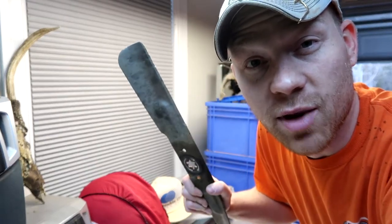Today I'm going to show you a quick video on how to sharpen the lawnmower blades on your lawnmower. Why would you want to sharpen your lawnmower blades? Number one, it's less stress on the motor of your mower, so the sharper the blades, the less your engine's having to work to cut that grass. Two, your grass is going to look better once you're done cutting it.